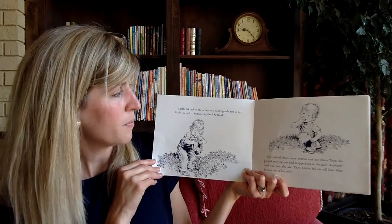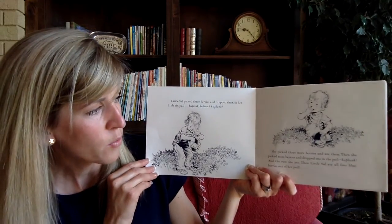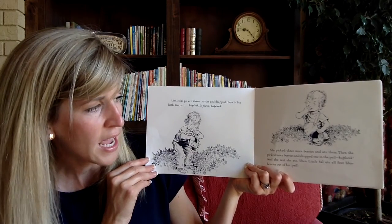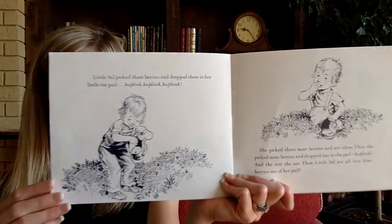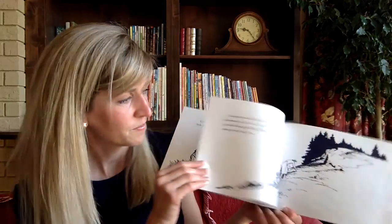Little Sal picked 3 berries and dropped them in her little tin pail. Kaplink, kaplink, kaplunk. She picked 3 more berries and ate them. Then she picked more berries and dropped 1 in the pail. Kaplunk! And the rest she ate. Then little Sal ate all 4 blueberries out of her pail. It's going to take her a long time to fill up that pail if she eats all the berries.